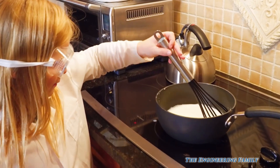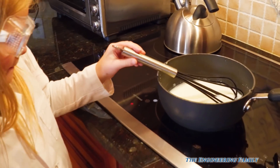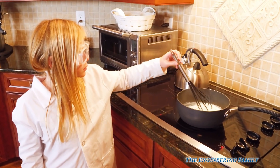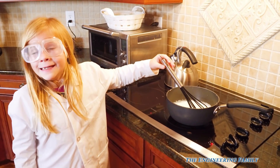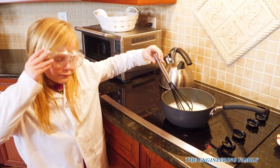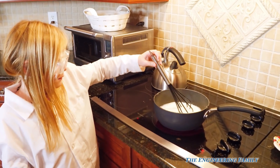We're gonna stir the milk. We don't take it to a boil — you just have to get it kind of hot. Keep on stirring that milk. It's almost boiling. Now I'm gonna ask an adult to pour it in a bowl. That's right. Then we add the vinegar, and we strain it, and we'll have our plastic milk.